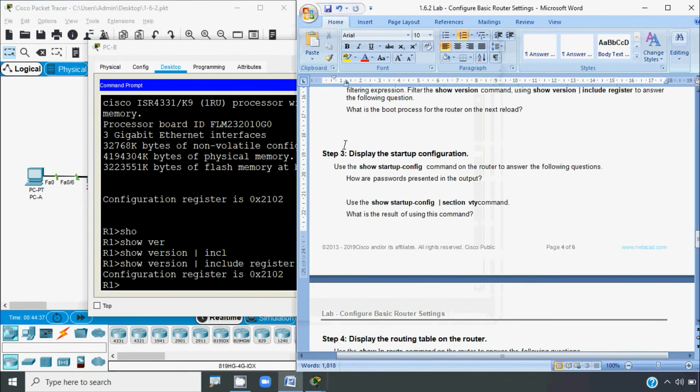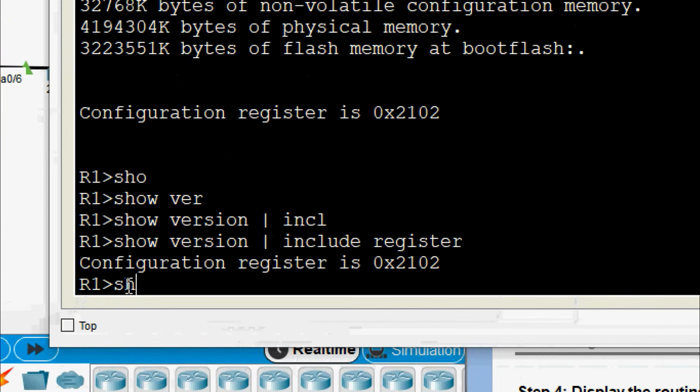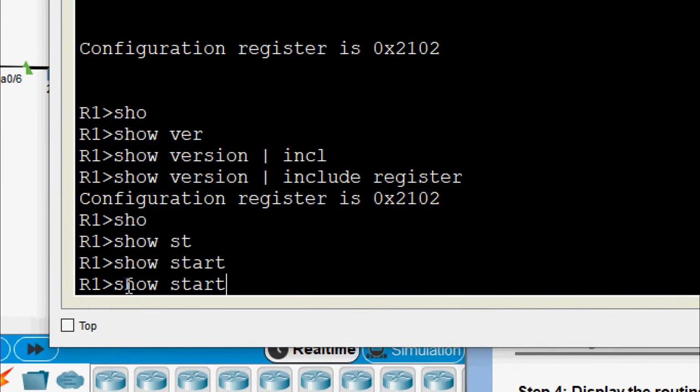Next is step 3. Display the startup configuration. Use the show startup-config command on the router to answer the following questions. How are passwords presented in the output? We'll give that command, show startup-config.